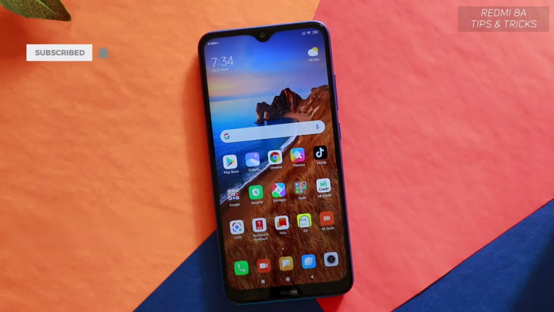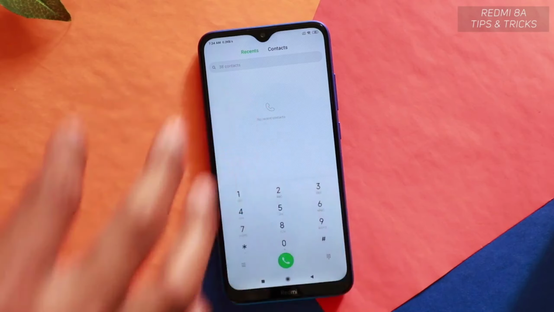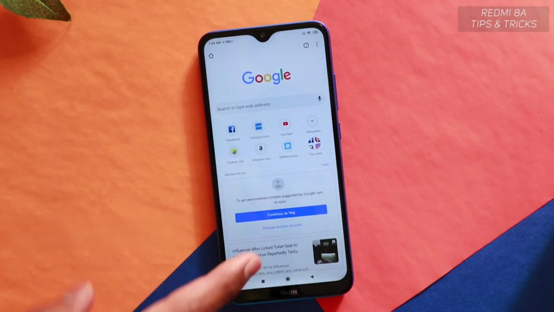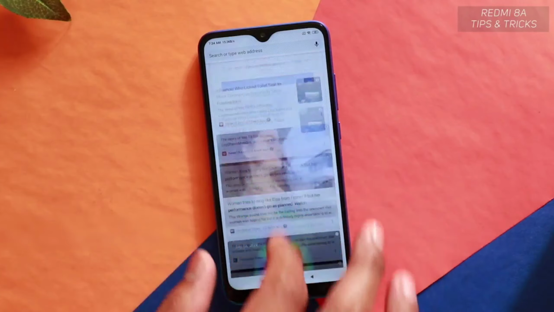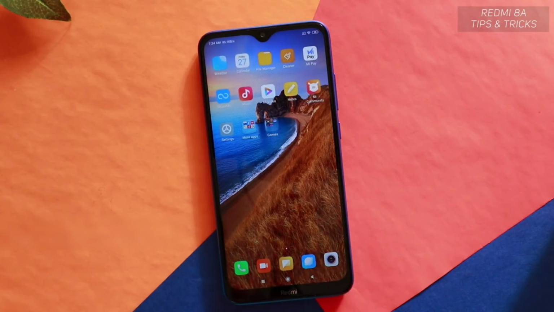As you can see, the screen real estate itself has become a little bit better, so that you can browse more things and you can actually see more things in just one page itself. If I open the Chrome browser, as you are seeing, there is a lot of content covered in one single page. So this is how you can change the display size and get that full HD plus like virtual resolution. As you can see, all the interface here looks a bit small, and that gives you full HD plus resolution. So this was a little trick.